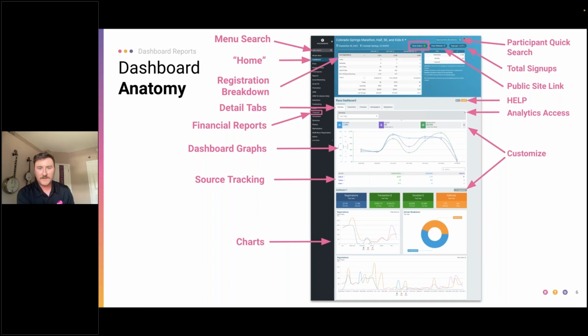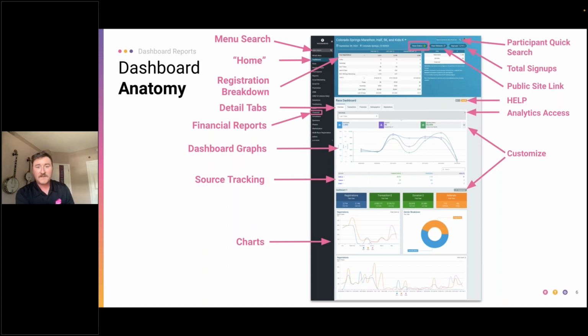We're all familiar with the line graph that shows your page views and your signups and your transaction dollars over a period of time. The date range toggle above that line graph will allow you to customize the date range that you're seeing there. You can view it from 7 days, 30 days, 90 days, or a custom date range if you want to look at a period of up to 90 days between a certain period of time. It shows you how you're tracking, how many visitors to the website you're getting, things like that.